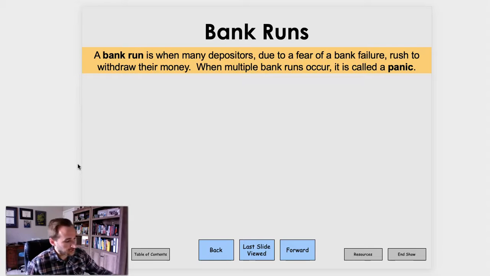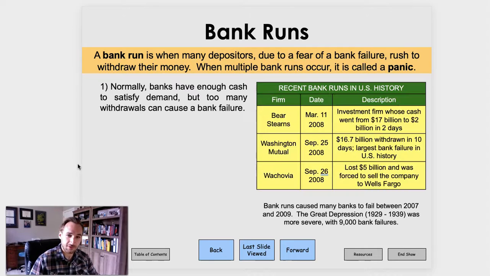Now, before we get into the money multiplier, let's talk about bank runs real quick since this is relevant to what we just watched last week in The Big Short. If banks don't have enough cash on hand, if all of us went to pull our cash out immediately from the Bank of Southern Regional, they wouldn't have enough to liquidate it, and then the banks would fail. Over here, we'll see three famous bank runs that took place during the Great Recession, or The Big Short, like we just watched. We'll see how much these banks depleted their wealth in just a matter of days.